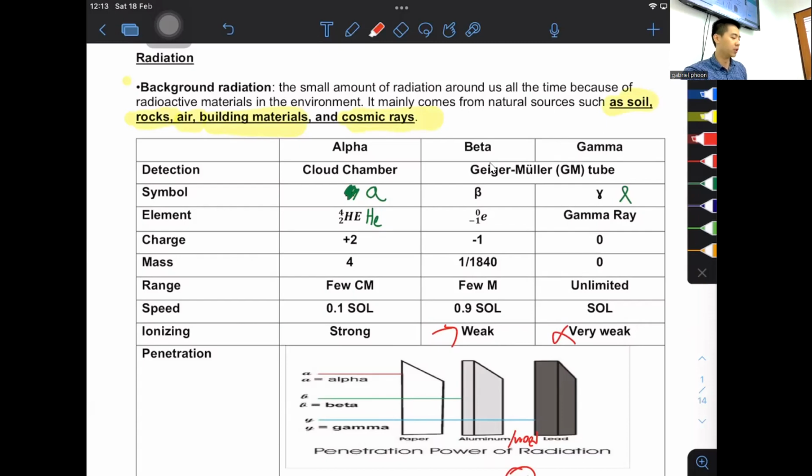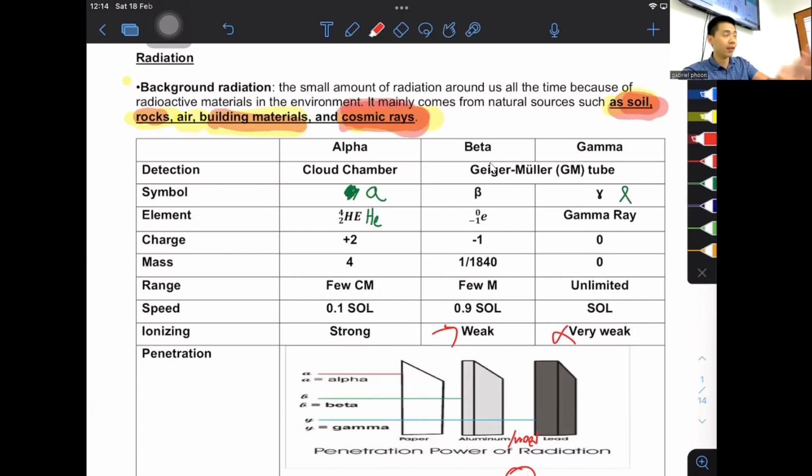My personal favorite is always going to be cosmic ray, because radiation from space beams down on Earth, which contributes to the background radiation. And the easiest one to remember is the soil, because if you think about it, rocks and building material are made from the soil of the ground also. So if you write either one of these, it is acceptable. This is the first thing I have to ask you: name 2 sources of background radiation. I always like to write cosmic ray and soil, or rocks, or building material. It's up to you. It's the same thing in a different form only.